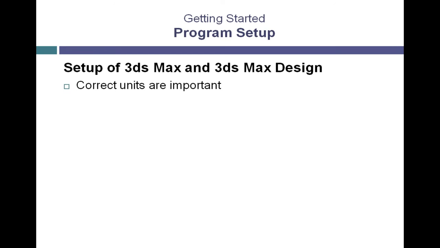We will change the units so that we're all working with the same units. Now, units are important for any collaboration. Whether you're working within a company or you're working between two companies, using the same units and building to the same scale will eliminate confusion and possible scale problems when working with different models from different locations.